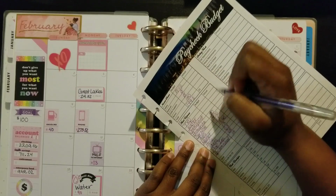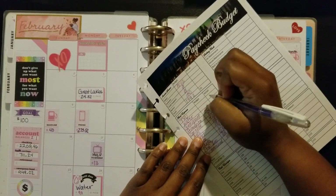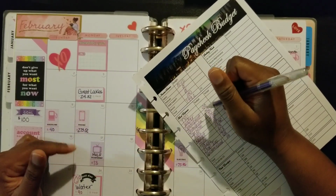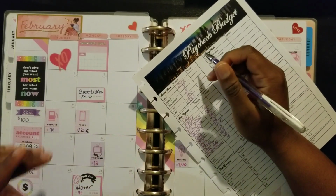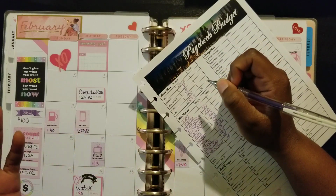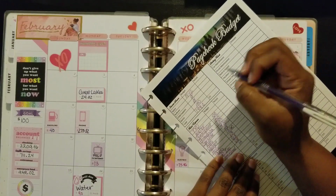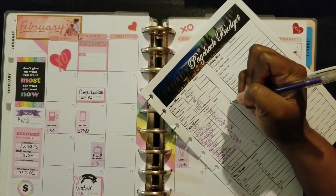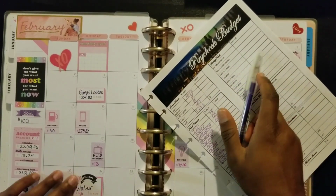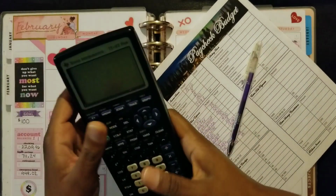This is 70. Center Point, budgeted 50. The water, I'm budgeted 90. I don't really get that bill till really late, so I don't actually know what the water bill is going to be. It's due at almost the very end of the month. They told me I think the 4th Monday. So I don't get that one usually before I do this budget. And TXU, I think we're budgeting 78 for that. So let me just grab a calculator and then we will add these numbers all up. All right, so let's add these numbers up.